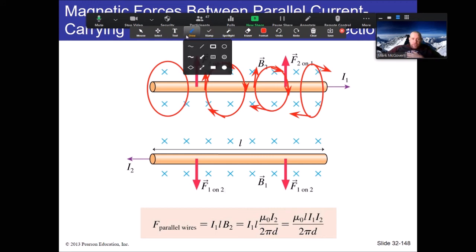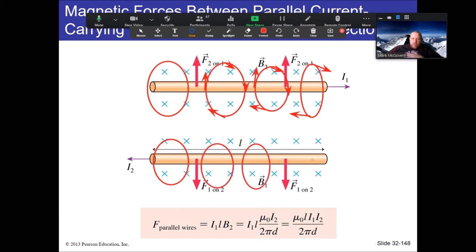Now if I do similar circles down here to represent how that field's going to look, it's going to be the opposite direction. So being the opposite direction, it's going to go in on the top, so like this, down, out, up, in, down, out, up, like this. So that's why on the bottom here, it's also into the page.